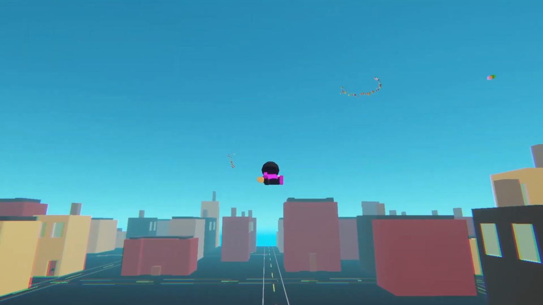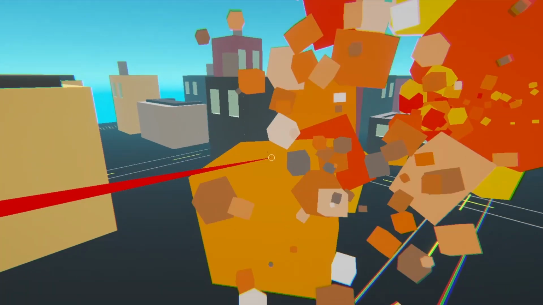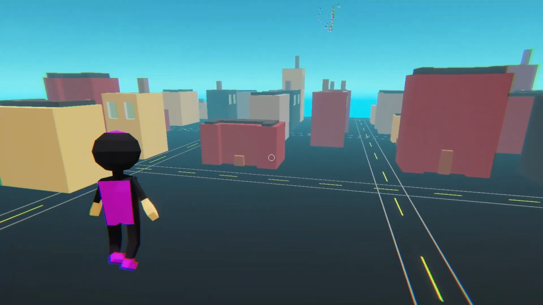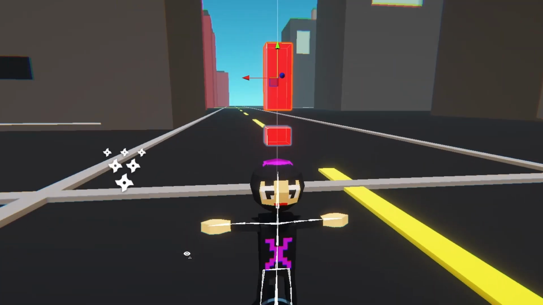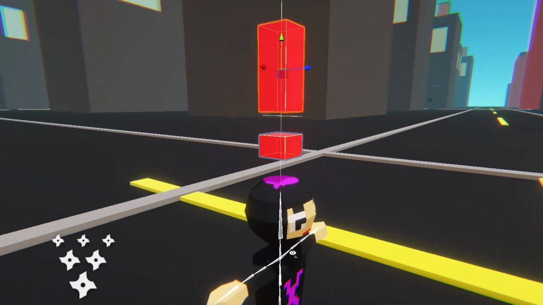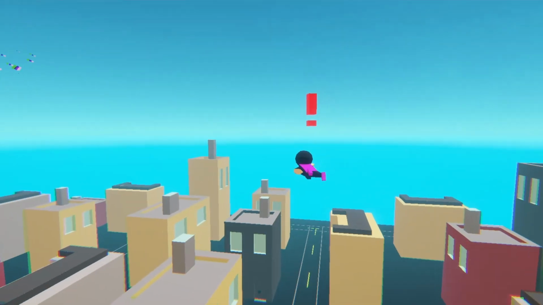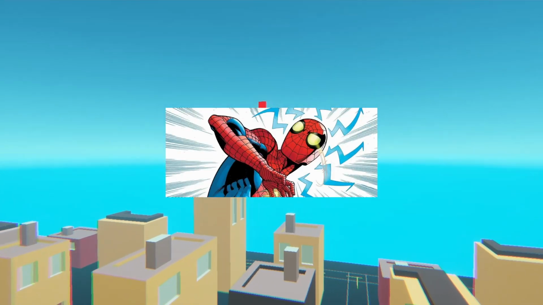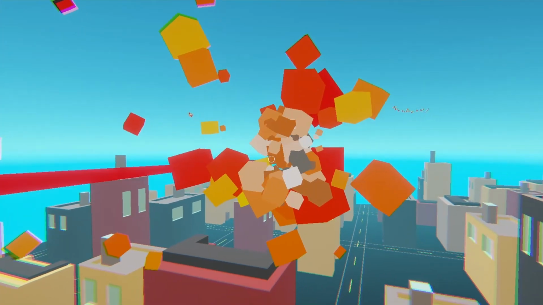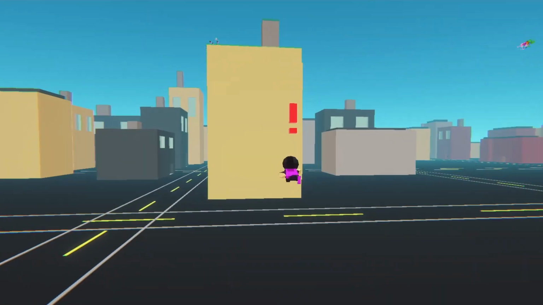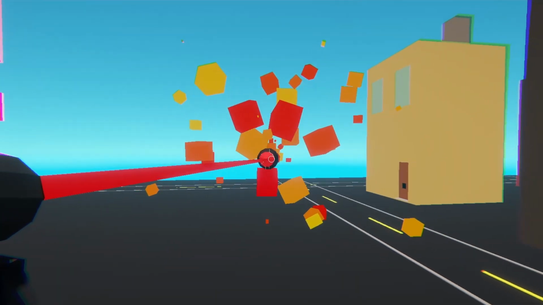Now, everything was working good, but it's really frustrating when a rocket could come up from behind you and you had no idea it was there. The way I decided to fix this was by creating this exclamation mark that shows up behind your head. It's almost like Spidey senses, how you can feel it coming from behind you. Now, with that change, the game was really coming together and I loved how everything was feeling.